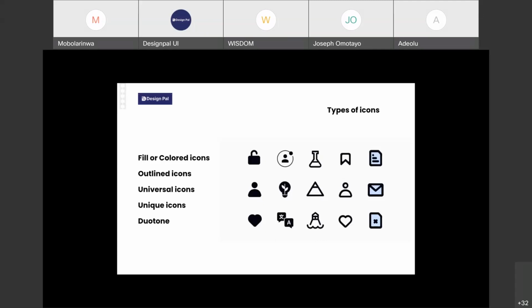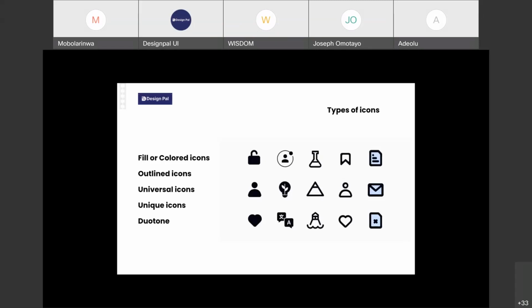Dual tone icons can add some extra visual interest to your design without overdoing it. You understand? The only downside is that at a very small size, they can be very hard to see or decipher.